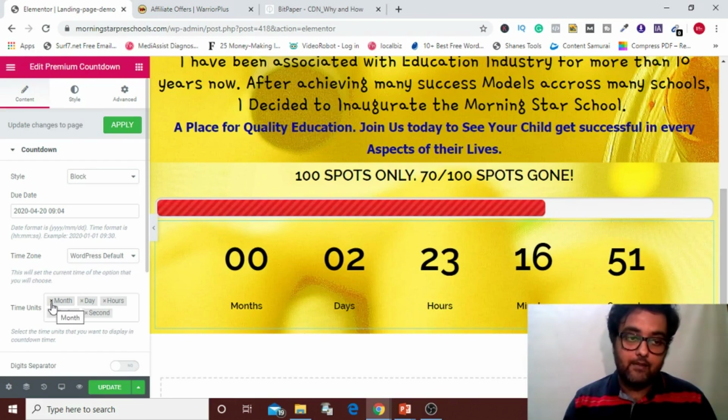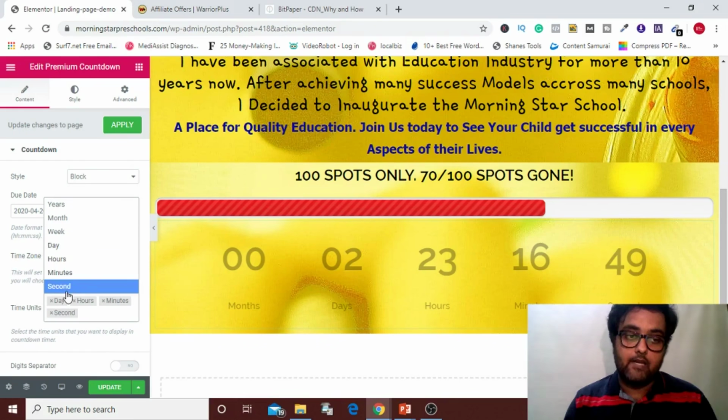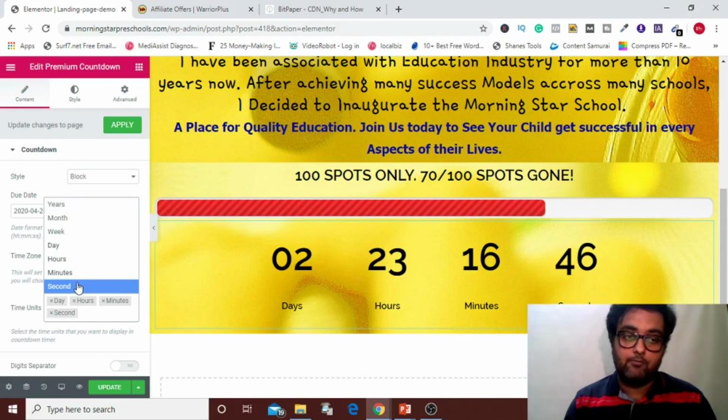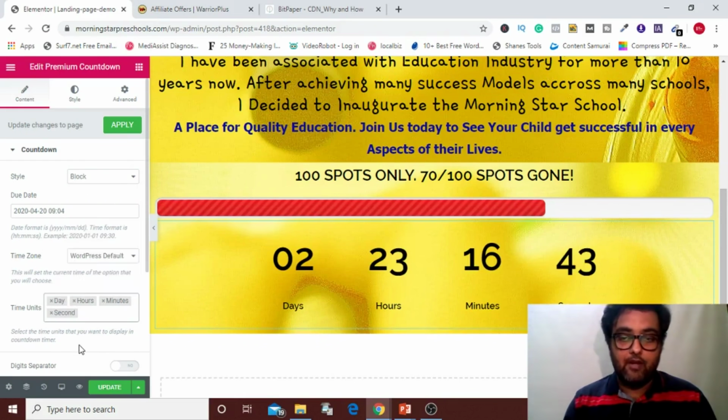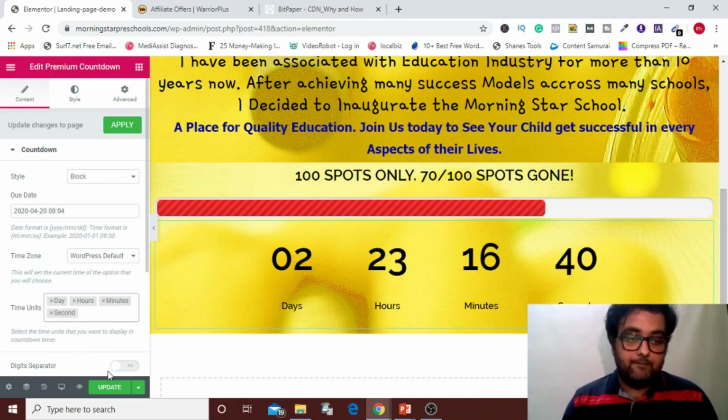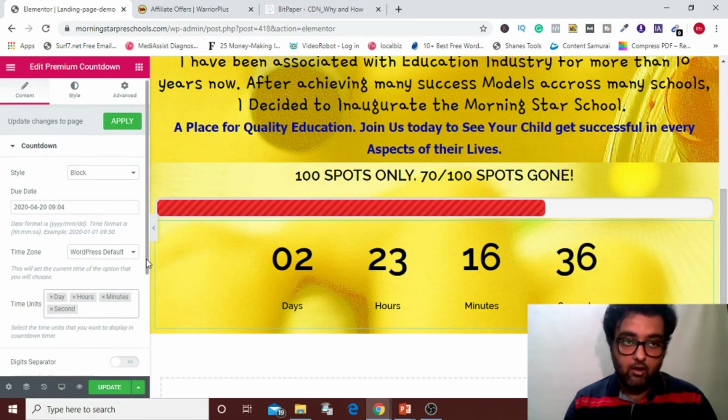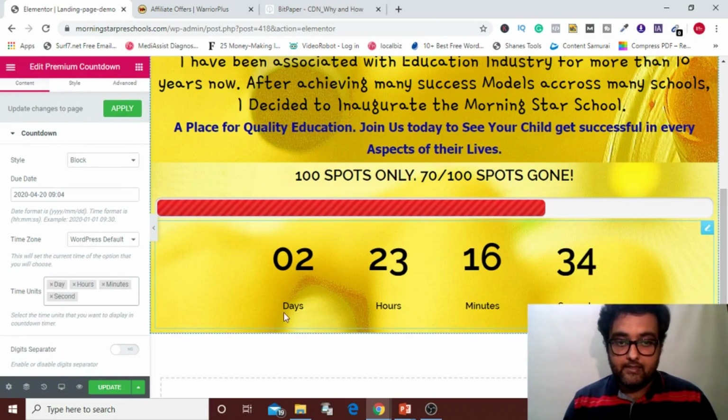If I don't want months, I can simply cut it. It can display from years up to seconds, so you have multiple options. Just update it.